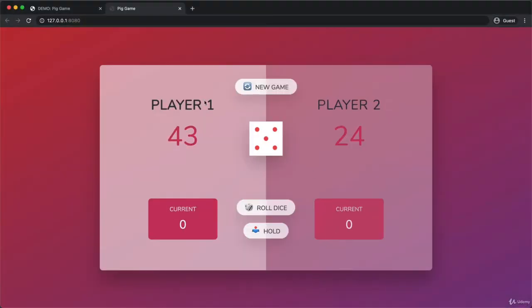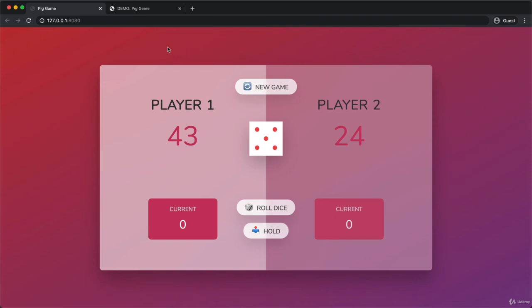Okay. And so this is our live version of the Picgame. So again, we are here at this localhost at port 8080. And if you're seeing some other port, that's no problem at all, as long as it works. So maybe you still have something running on this port, maybe from the previous project, and then this project will run on another port. That doesn't really matter.